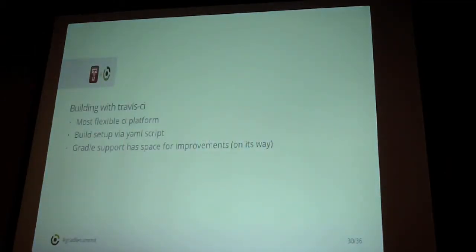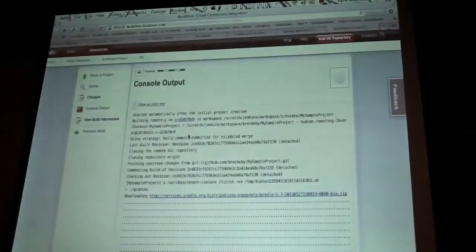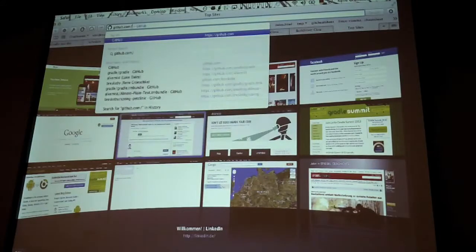What Travis CI do, they use a YAML script where you describe what you want to build. It's some kind of their own DSL. In this one, they support Gradle to some degree. So let's have a quick look at what I'm talking about when I say YAML.